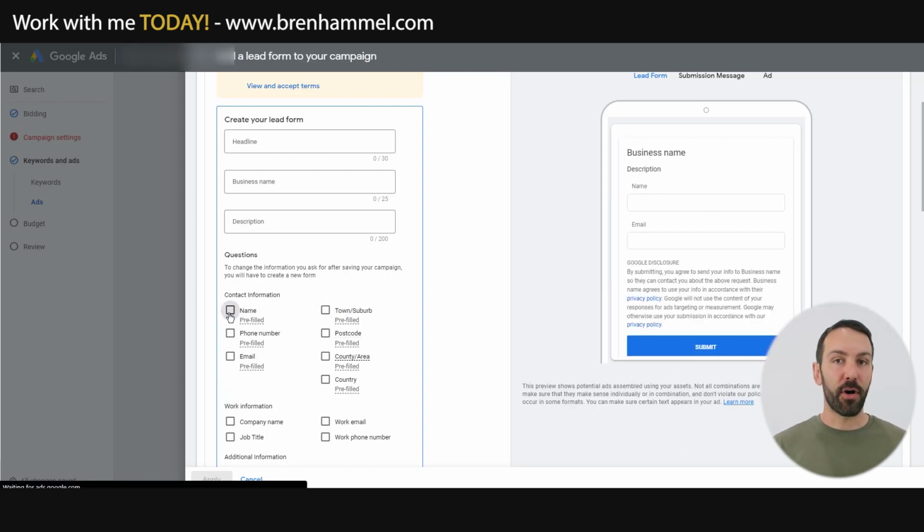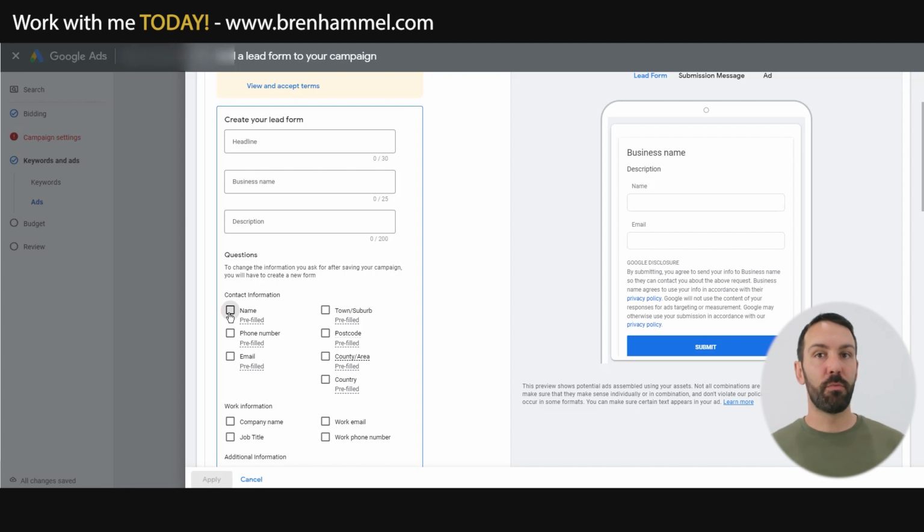But I used to say in my old videos, less is more, but now it's kind of like more is more. The reason I say that is less is easy to fill, so they're generally going to be low quality leads. If you had more form fields, it's a higher barrier to entry in order to fill the form out. Those tend to be better quality leads, in my opinion.